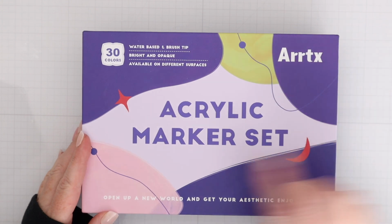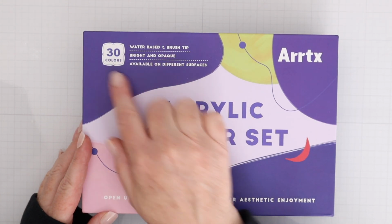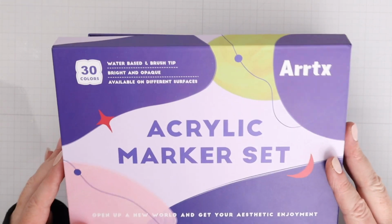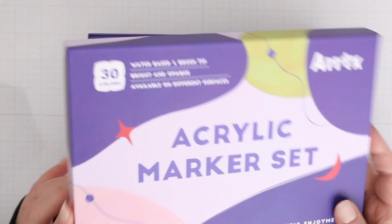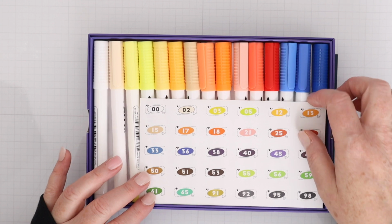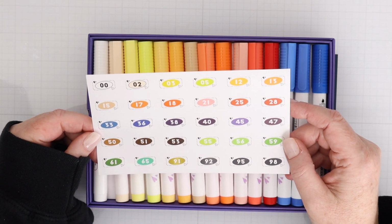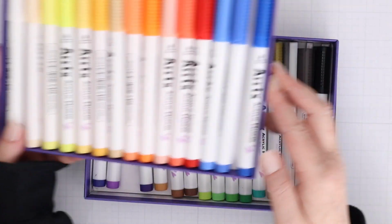Let me first share the new colors that are included in this release. This is the new set of Arrtx acrylic markers. There are 30 colors included in the set. They're all water-based, they have a brush tip, they're bright and opaque, and they work on a variety of surfaces. You can see that the box itself is nice and sturdy, would be great to give as a gift to a fellow crafter or yourself.